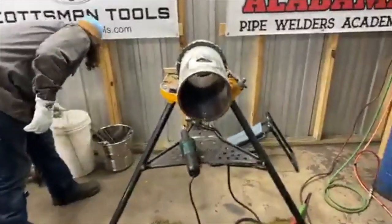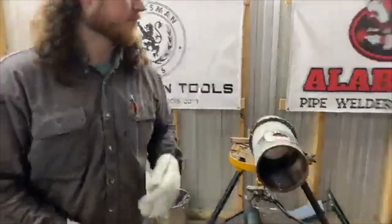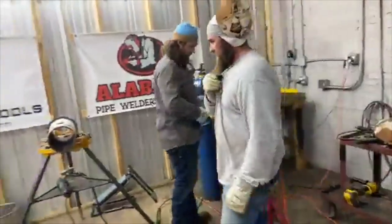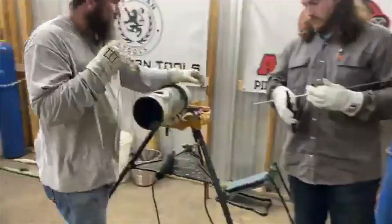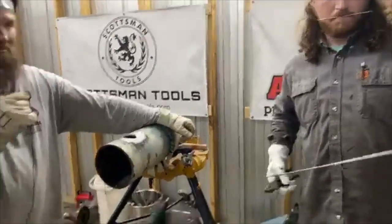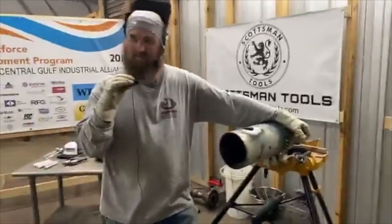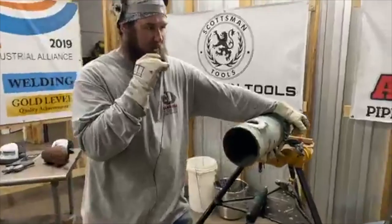What you doing now, Austin? Gap rod. What size gap rod are you going to use? 5/32. So we're going to gap this with a 5/32. Need some masking tape. Should be some on the red Milwaukee.